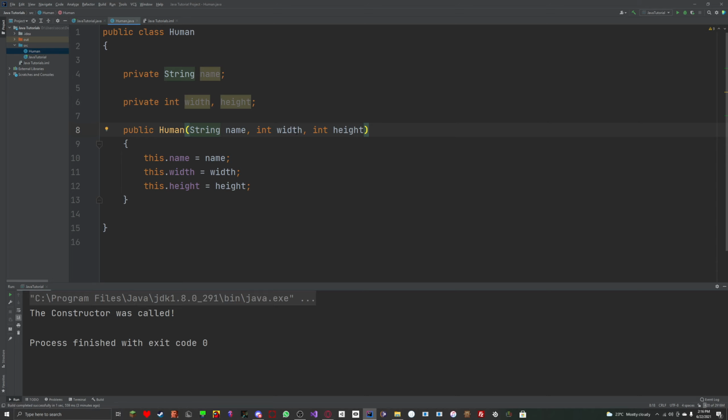So now, why did we do this? Well, the human that we created, or Bob that we created, will always have these values set from the very beginning of when he was first created. He will always have a name, and he will always have a width and a height. That's how you make a constructor, and that's what it does.